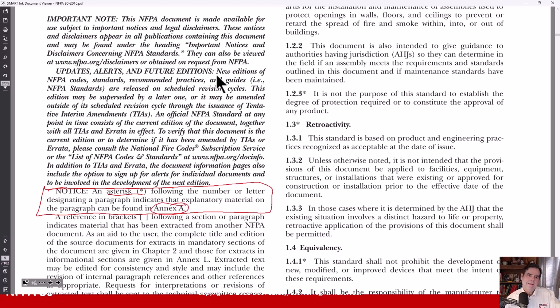So anytime we're reading a paragraph, looking on your page right now, about the middle of the right-hand column, see retroactivity? See the asterisk there? If we were to go to Annex A and find it, it would be A.1.3. That's the paragraph in Annex A that we're going to look at. We will look at that when we get over there, just a couple minutes. But that's how this works. Anywhere we see, down here we have 141 with the asterisk.